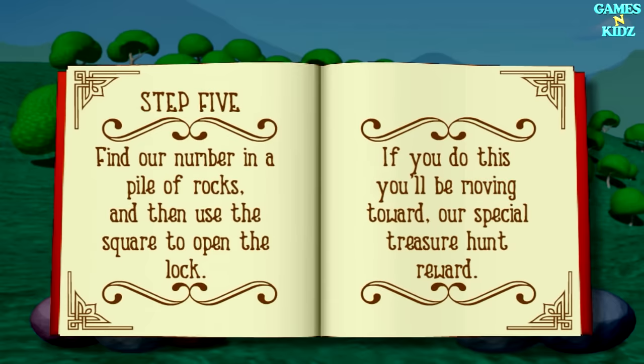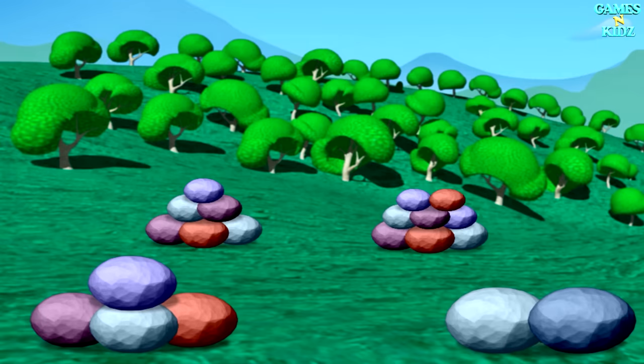Step 5. Find our number in a pile of rocks, and then use the square to open the lock. If you do this, you'll be moving toward our special treasure hunt reward. Our number was 6, so let's click on the pile that has 6 rocks.